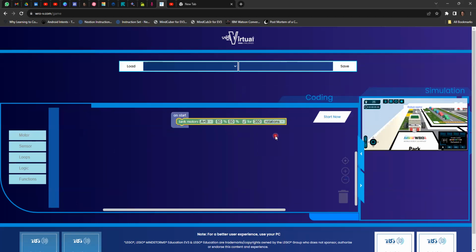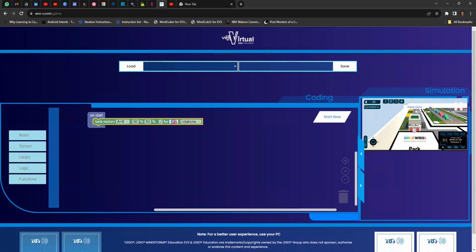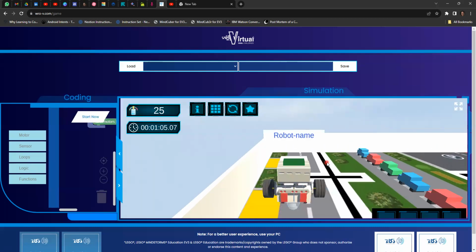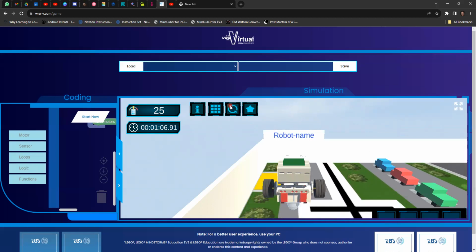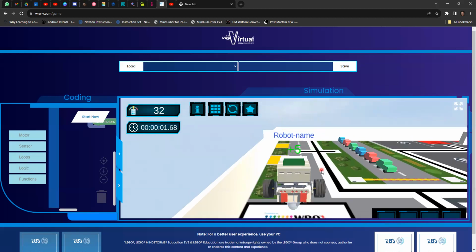Yeah, that's perfect. Let's go with the rotations, because we are planning our mission now. I want the robot to come to this area, for example. I don't know how much it is, so I will start inaccurate first. I'll give an arbitrary number, like 5 rotations, and see how far it will go. I had to reset first. So I put my robot here and I'll start the 5 rotations.